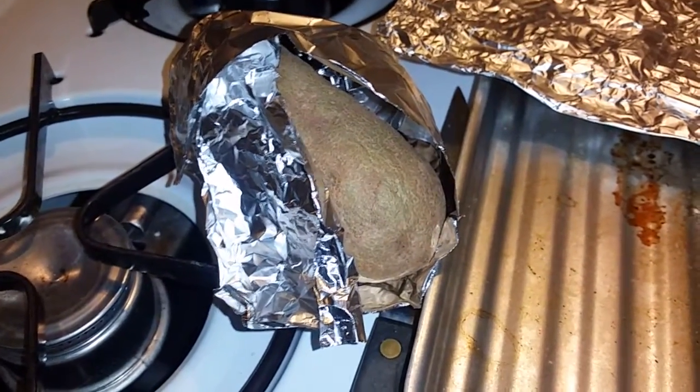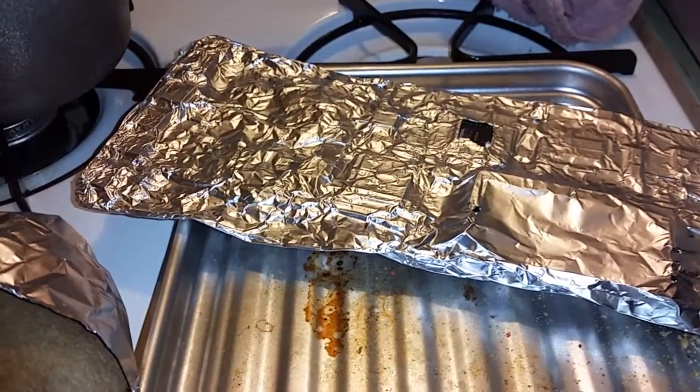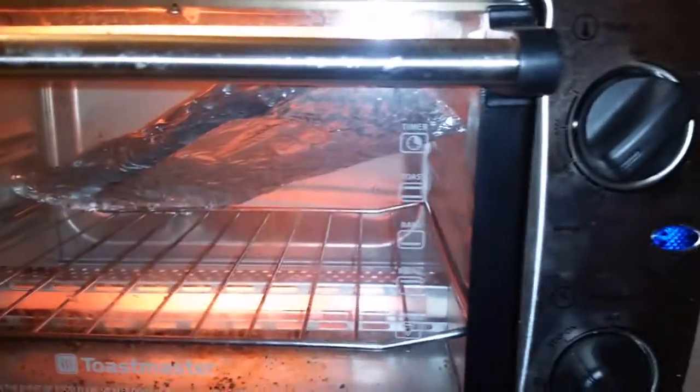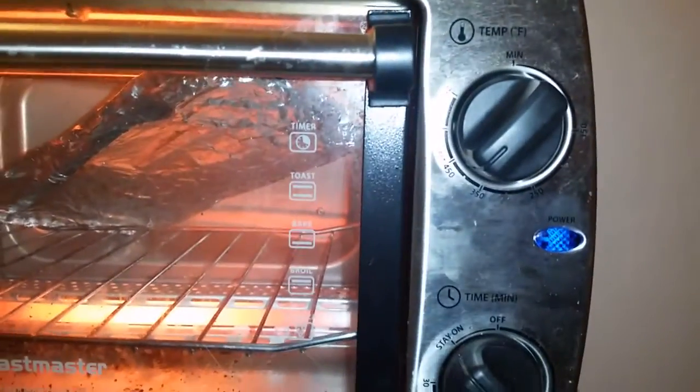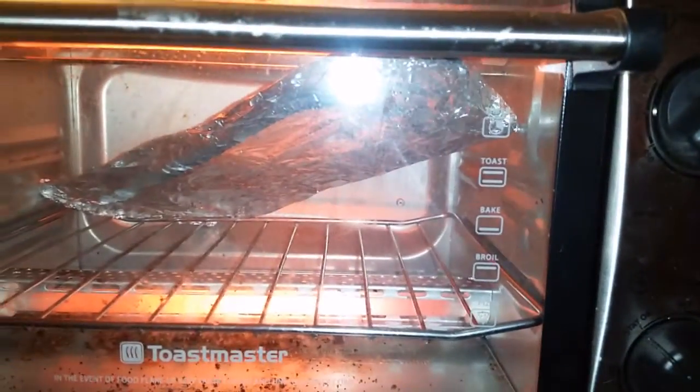This has been the most successful method I've tried. I've done two others and I have two MacBook Pros running in another room. Basically you cook it — like I say, you got to be very careful — and you do not touch the board. You turn off the oven and leave the board in there for half an hour.